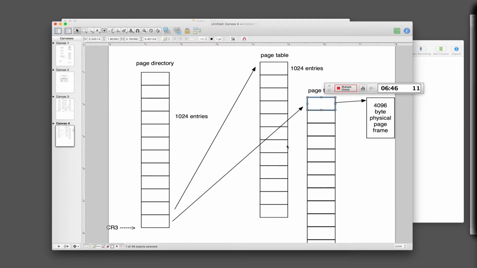And inside of here you can then see, okay, in fact there was only really one of them. Here there's only one of them that actually points at a physical page frame. The rest of them are empty. We'll see shortly what it means to be empty. But basically only one of these entries, it's not even the bottom one, somewhere in the middle at the top of the first 4 megabytes, is the only one that actually has a page mapped in, which means you can read from it.